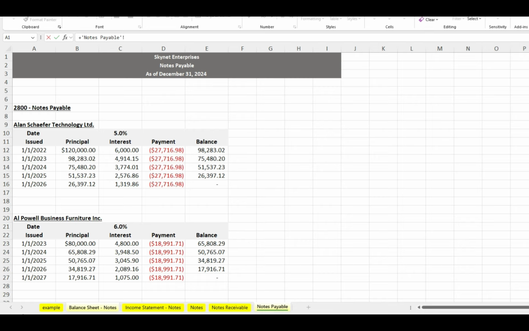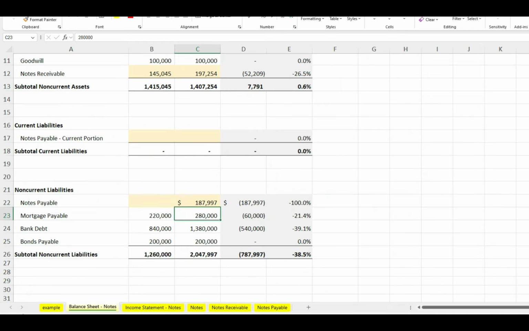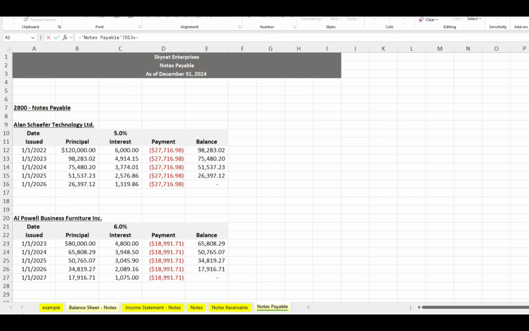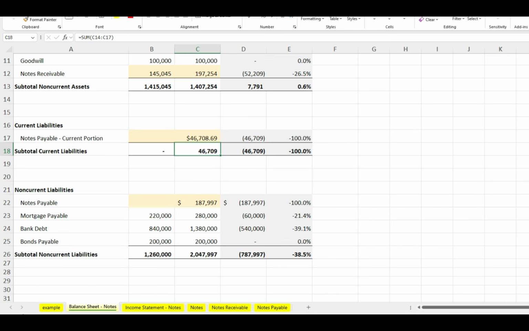So let's grab 2023, our principal, our interest that is accrued. You do want to include the interest. You can break this out separately. I'm being lazy. I'm just including it with the note payable in this situation. And we'll grab the 2023 balance for Al Pal along with Allen Schaefer. That's the total amount that is owed on those promissory notes as of December 31st, 2023. I do need to break out the current portion, which effectively is just the payment. All right, that's our current portion. Now I got to make sure, because I have the whole amount here, that I back it out on my non-current section.